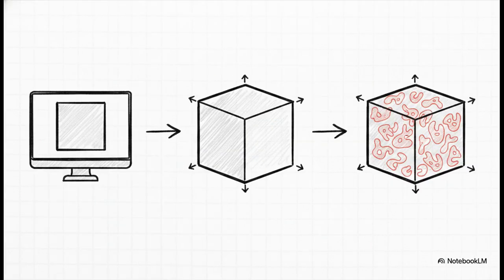Okay, so a pixel is just a tiny, flat, two-dimensional square on your screen. Most CT images use a grid, a matrix of 512 by 512 of these little pixels. But humans aren't 2D, right? So when you add depth to that flat pixel, specifically the slice thickness of the CT scan, it turns into a 3D block of tissue. And that 3D block is your voxel. Simply put, voxel equals pixel plus slice thickness.